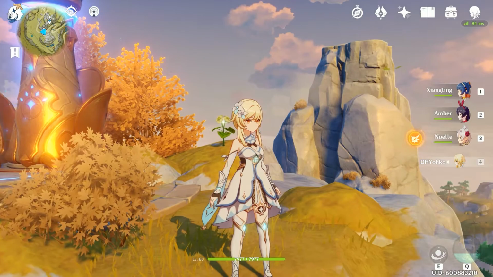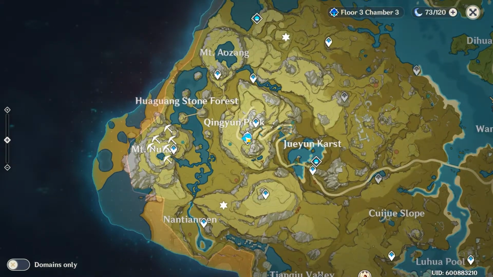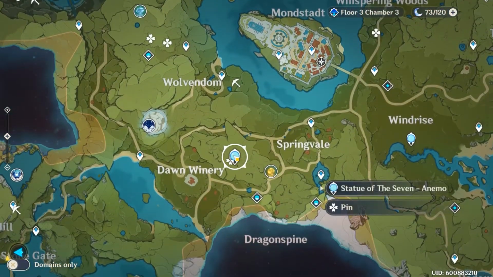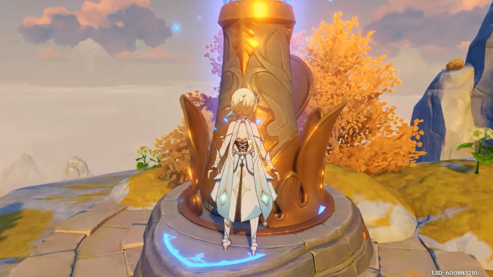Now, how do you change her element? Well, if you open up your map and you click on any of the statues in Liyue, you will see that it says Statue of the Seven, Geo. That is your cue that this is one of the statues that you can change element at. If we click on this one, you can see it says Anemo. Then that means at this statue you can switch it over to Wind. So we're going to touch this statue right here.